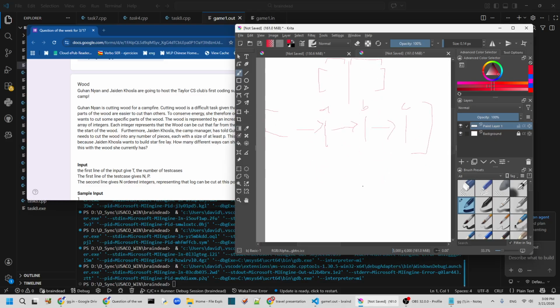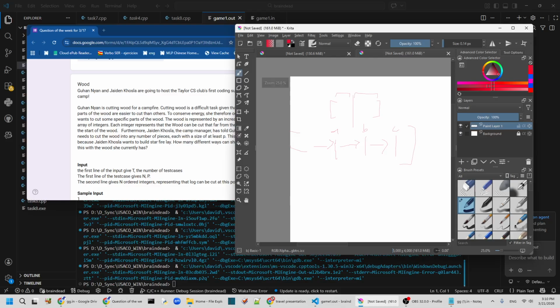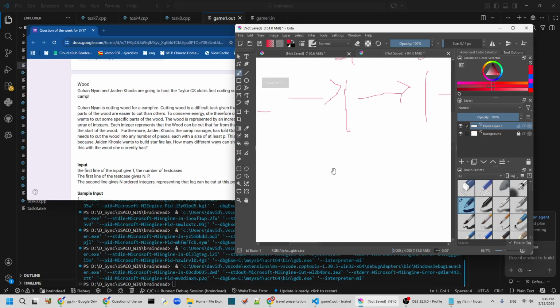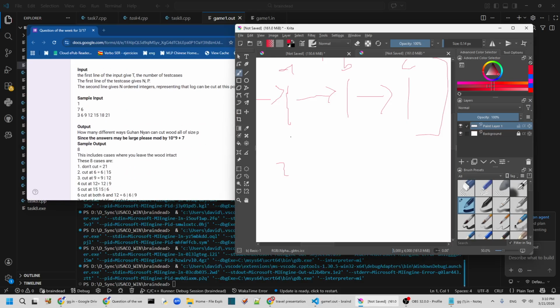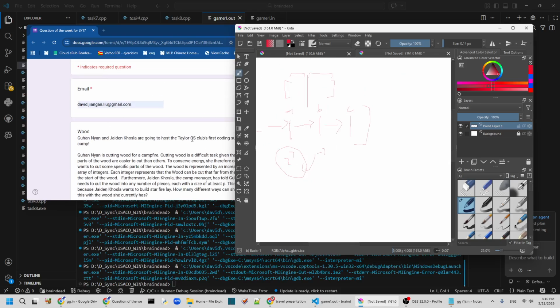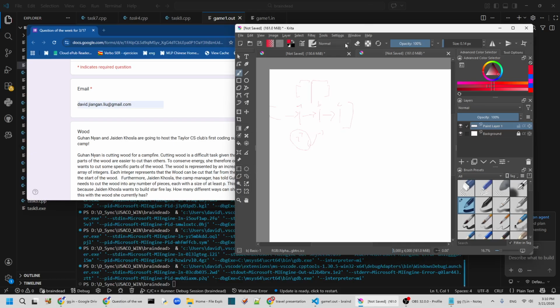There are so many ways to cut it, and if you were to do this mathematically, the number of ways you can cut this is 2 to the power of however many cuts there are. If n is 7, then you can cut it 2 to the power of 7 different ways, because for each of these cuts, you can choose whether you cut it or you don't. Obviously this isn't going to work. If we have an n as large as 10k, 2 to the power of 10k is extremely large. So there must be a better way to do this.